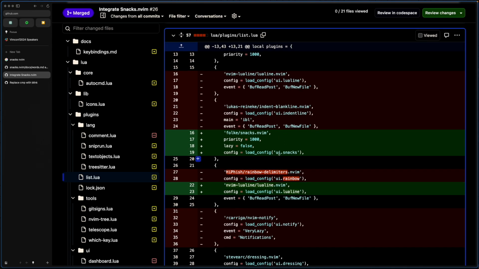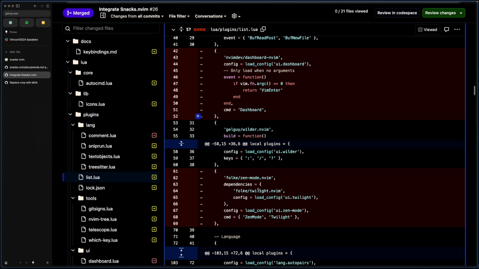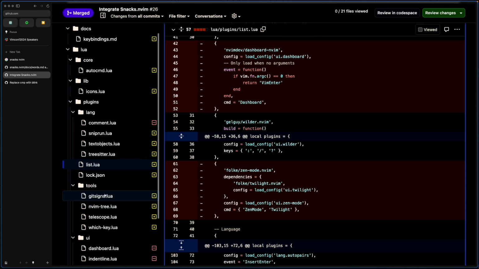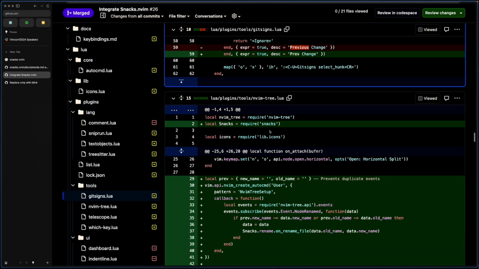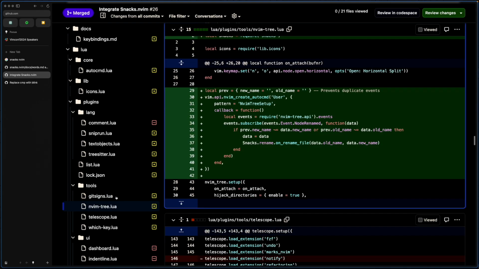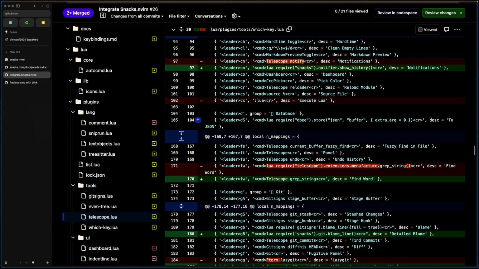So these were all of the plugins that got deleted. Snacks.nvim was added, and a bunch of things were removed. In terms of integrations, gitsigns changed a couple of key bindings. In nvim-tree, we added the rename capability. And this is which-key.